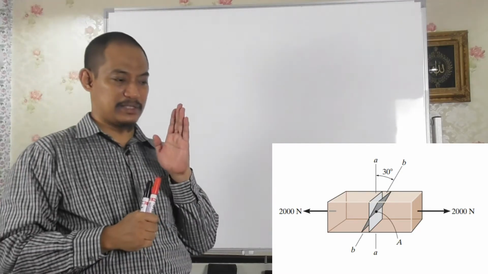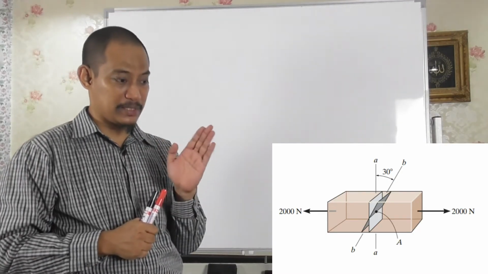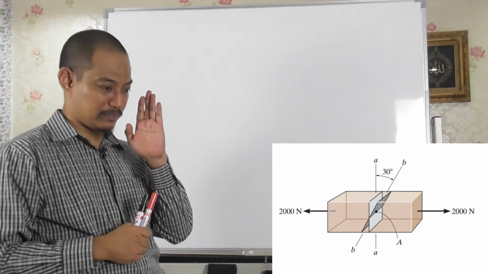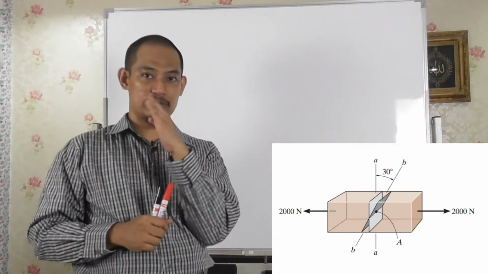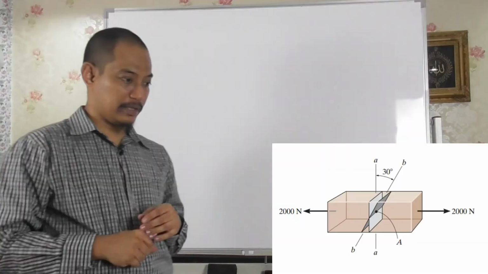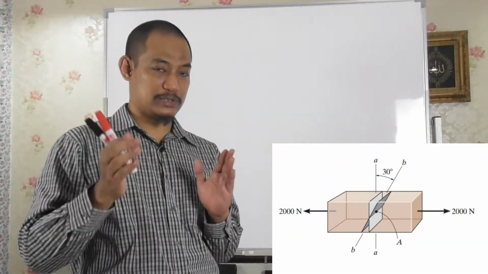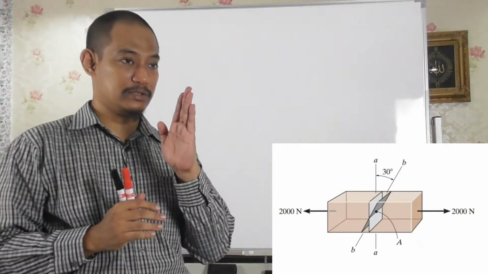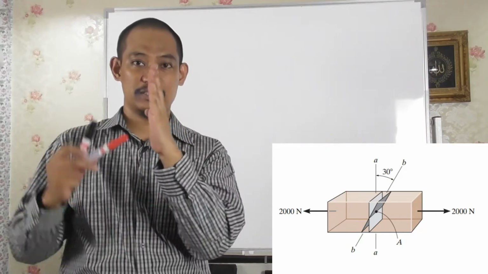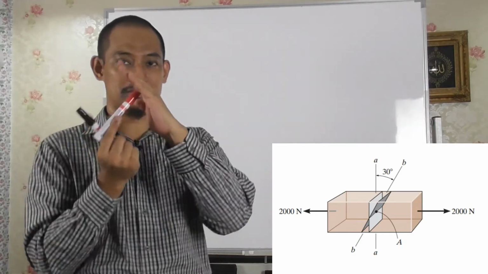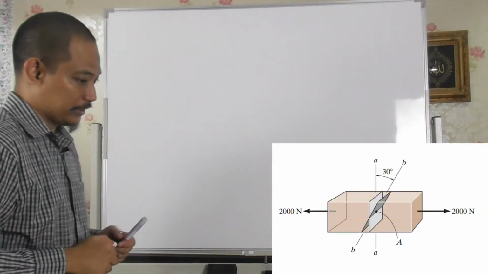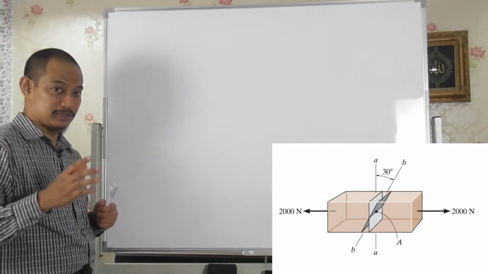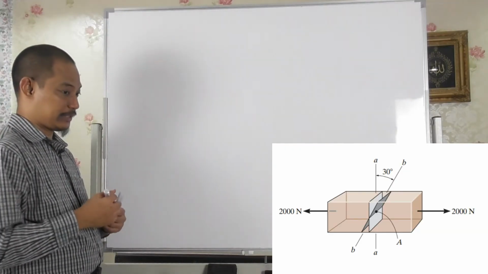So actually this is being cut at the same point, the point A, but at a different angle. One is just a straight cut like that, and one is having a tilted angle. And in the lecture I did mention that this will have an effect on the normal and shear force, because normal is normal to the surface. So if the surface is like this, normal will be like this, accordingly, right? Even though the calculation will be straightforward, as long as you understand how to draw the free body diagram, right?